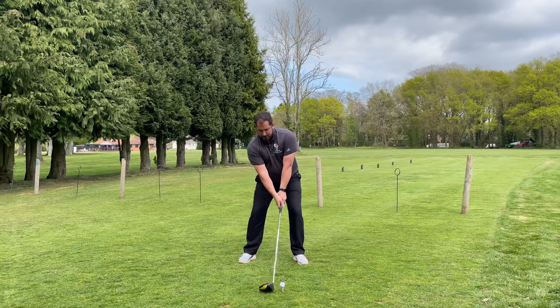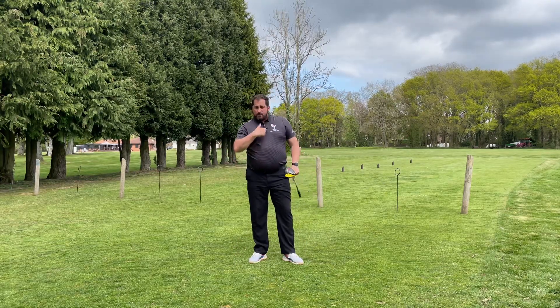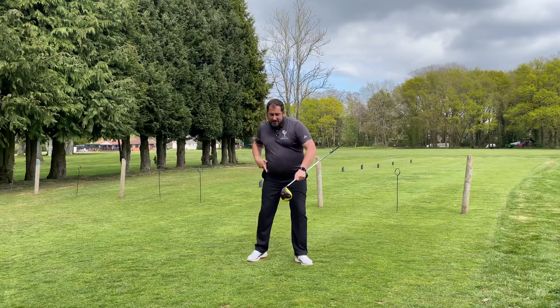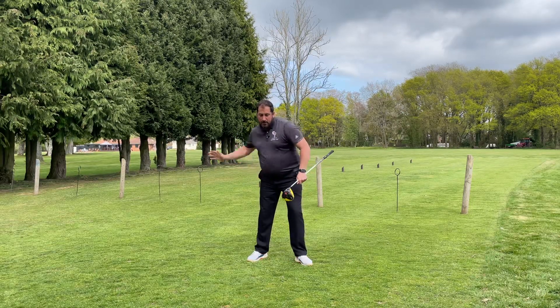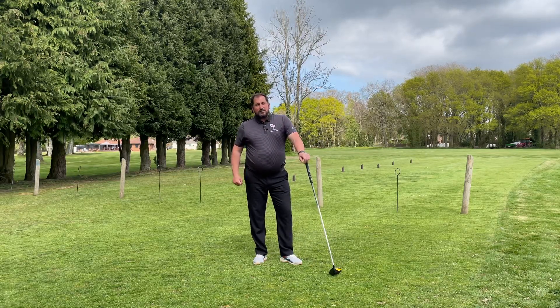So set yourself up in this great setup position — back — and then from here, just let it go. Be really careful about your body angles. Get this setup so you are aiming right with your body, because you're going to capture it on the arc on the way around. Give that one a while, see how you get on, and I'll see you all soon.